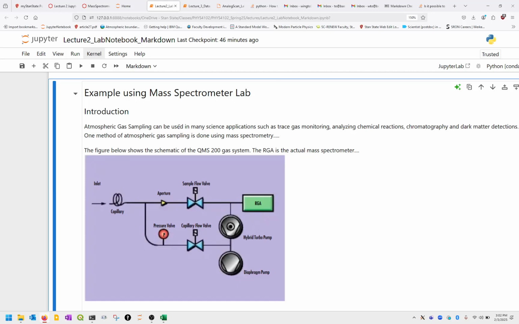Not directly, but basically I learned how to do mass spectrometry in my work when I was doing direct dark matter detection, because one of the gases we use is xenon, and we actually need to figure out what fraction of the xenon has which isotope. And by separating the different masses of xenon, you can actually figure that out. And one method of atmospheric gas sampling is done through mass spectrometry.